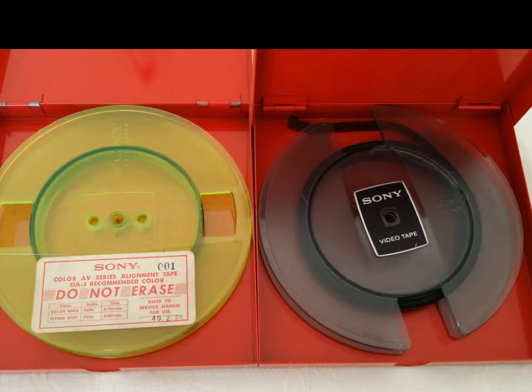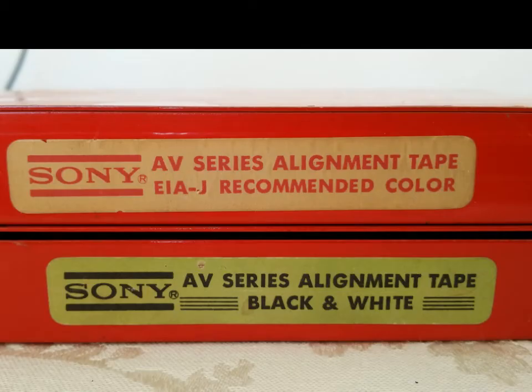All right, as you see, I've got some what they call alignment tapes. You've got one that's color, one that's black and white. These are actual Sony alignment tapes. You can use these on all the Sony AV series except for the skip field machines. And you can use these also on EIAJ standard black and white and color Panasonic machines. It's an actual alignment tape that does black and white and color.